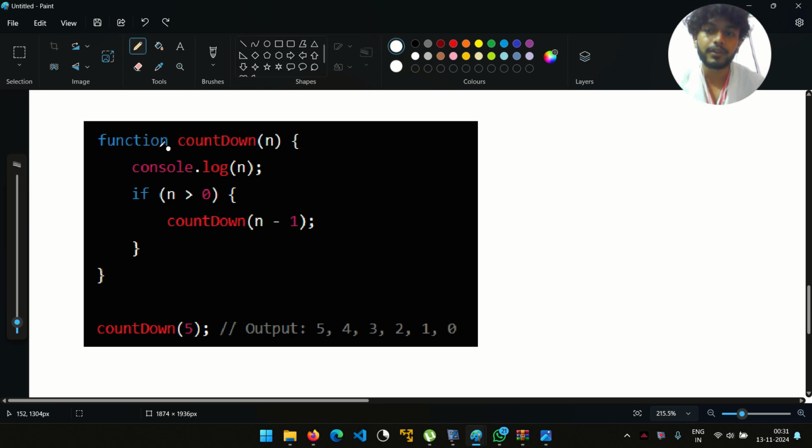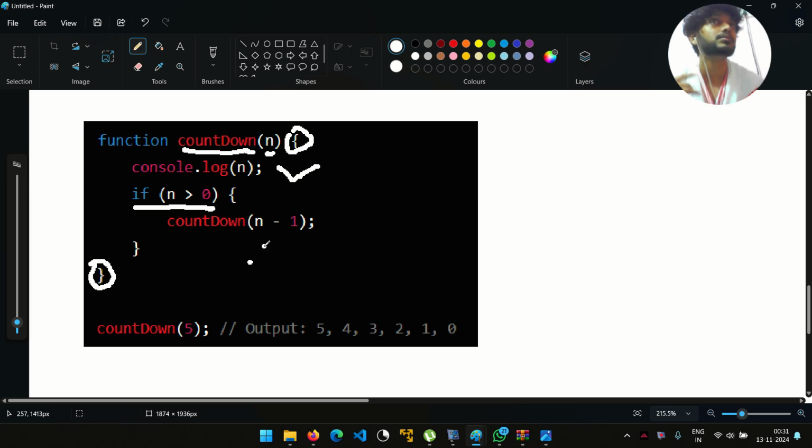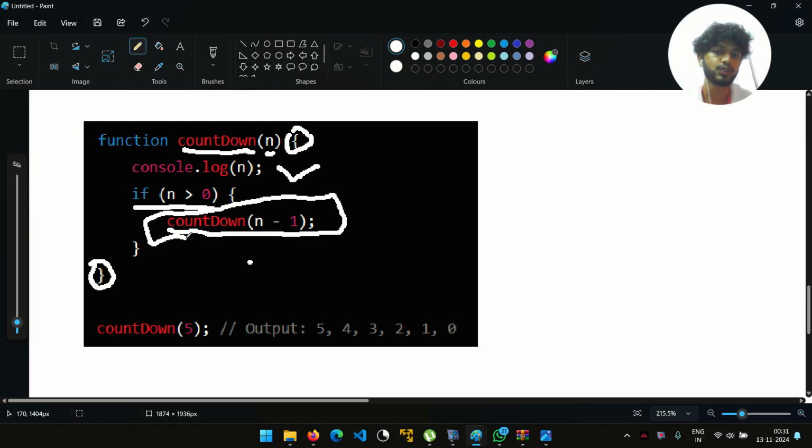For example, we have created a function named count and we have put in n as a parameter. After that we have the function body. For example, n is put by the user. Let's say he puts n as 10. It is saying if n is greater than 0, the time will come when n will become 9, 8, 7, 6, 5, 4, 3, 2, 1, 0. It will become 0, right? And why will it become 0? Because it is continuously getting reduced. Where is it getting reduced? Here. But we don't see n minus minus here.